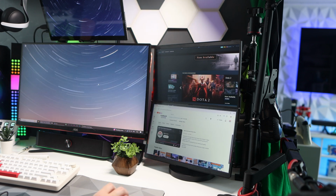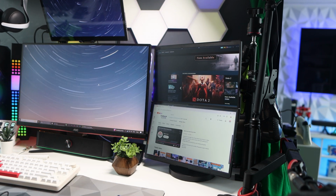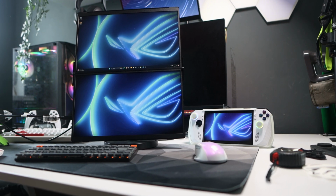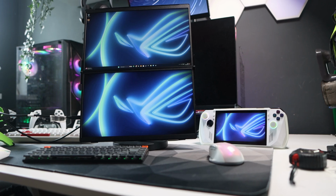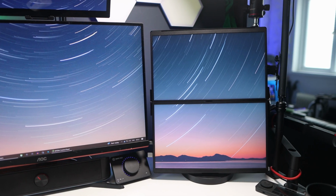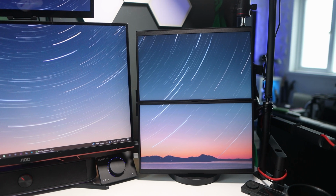Other than that, this is a great way to add more screen estate at the cost of not much. If you want a dual screen that is portable, a price that gives you plenty of value, you can't really go wrong with this. For me, it comes into its element when being productive, using the 2 screens to add to the screens I already have.